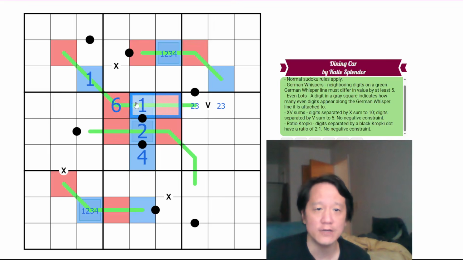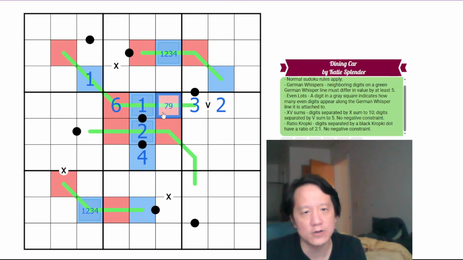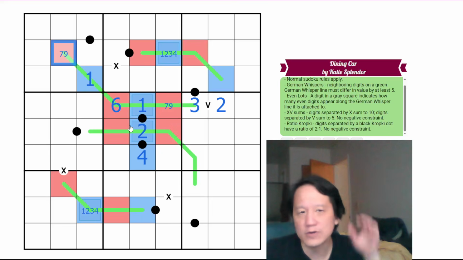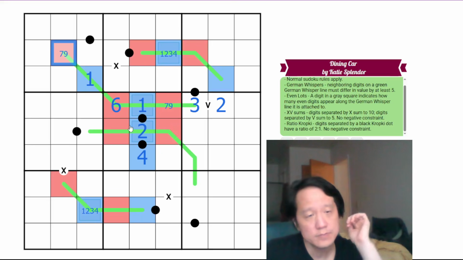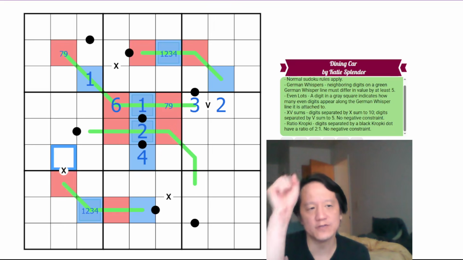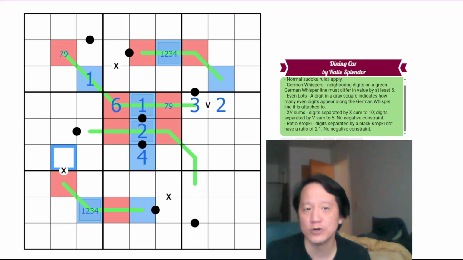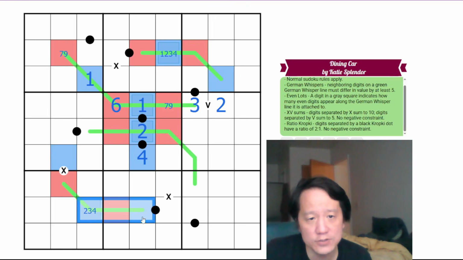And we have our even digit on this whisper 5 line. So this can't be even. This is odd. That's 3. That's 2. That leaves this as 7 or 9 here. And this must be 7 or 9 here. This is a high digit, which is next to a low digit to add up to 10, right? Because if you have a 6, 7, 8, or 9 to add up to 10, it must be with 4, 3, 2, or 1. So this has to be low here. This 1 eliminates 1 here, so we have at least 2.